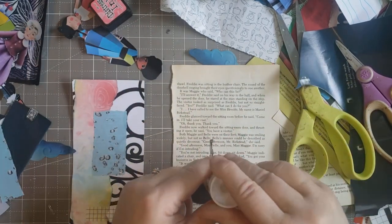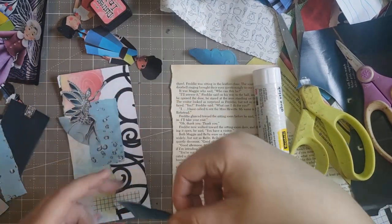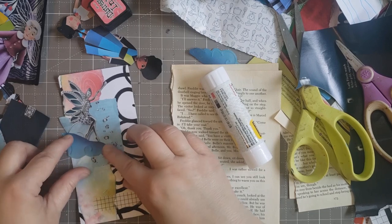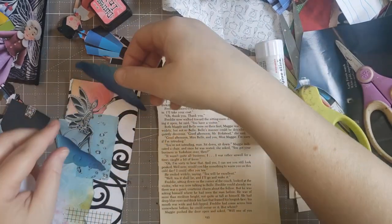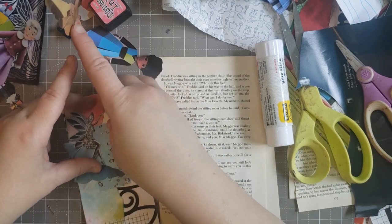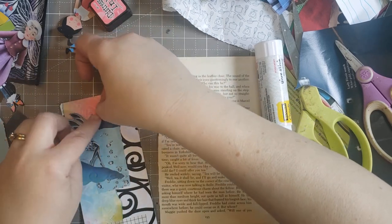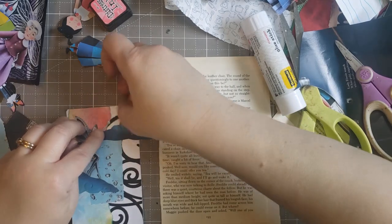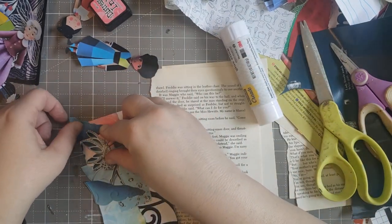So I cut out the fairy that was on the watch. This little lady needs herself some fairy magic. Then we have this cloud, which will kind of go here. And then this cloud goes in the background. Should I have her stand on the pickle or not? Oh, shoot. Come on, fairy. Don't be stuck down yet. This cloud's supposed to go behind. Crap. Well, it'll go there, and we will attempt to glue that back down. Oh my goodness. Remember your order that you want to do things before you go gluing things down. Otherwise, you may be sorely disappointed. There.